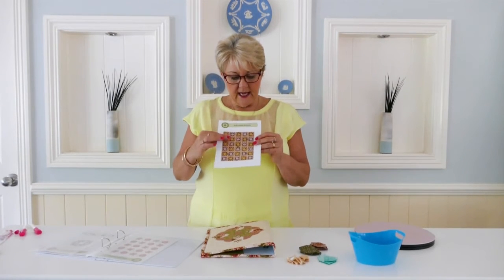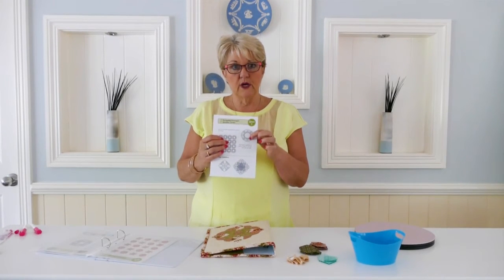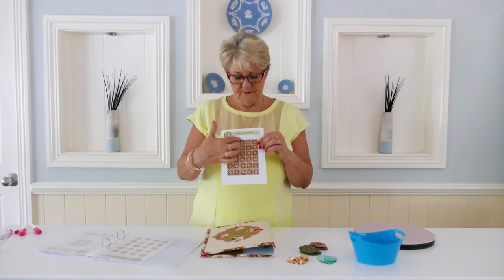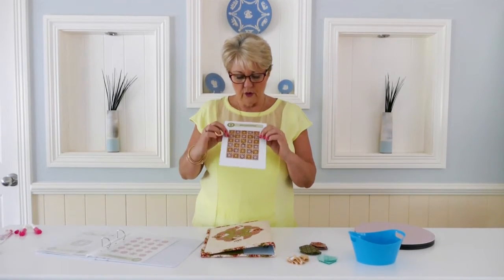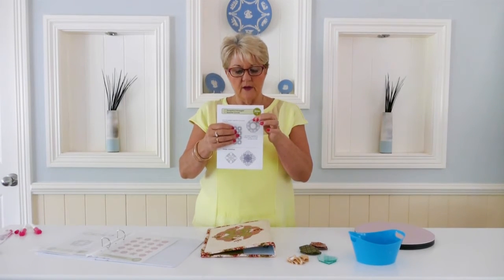Now that quilt layout is done by making the blocks on the front, this particular block here, and appliqued onto a background block. And the background blocks are alternated in colour in each one. This one is a background of green and a pink, green and pink, and so on and so forth. So you would just make those up and applique them onto your background.